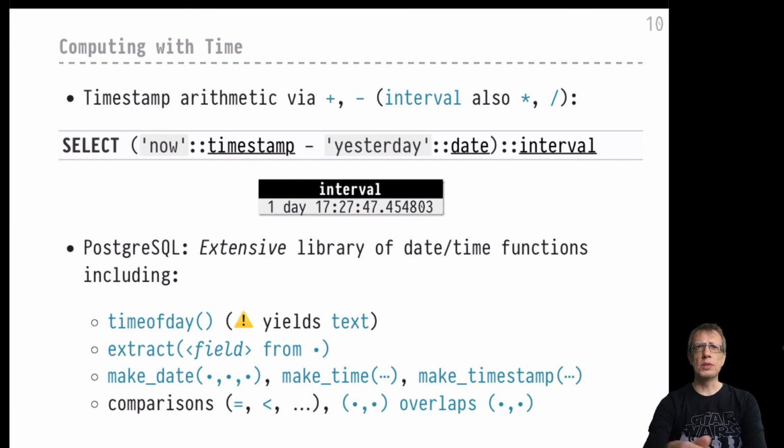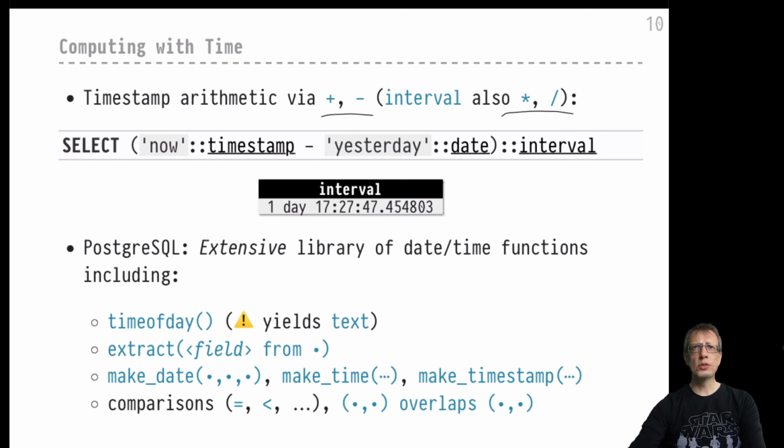All of this is indeed possible, using the regular arithmetic operations on dates or timestamps. It also makes sense to use multiplication or division on intervals. So it may make sense to talk of now plus 2 times a month, the timestamp that is 2 months from now.